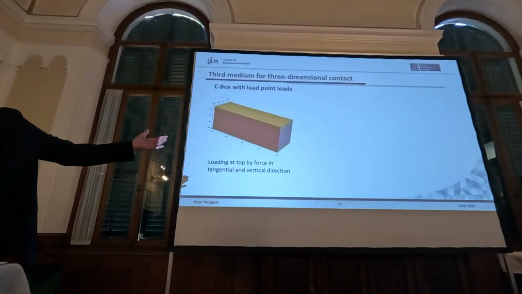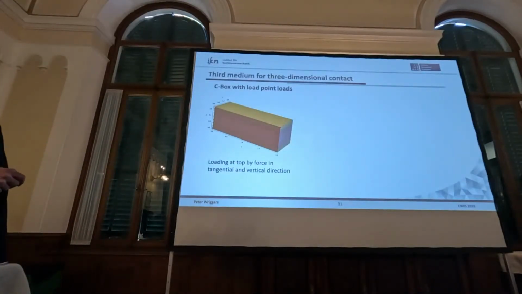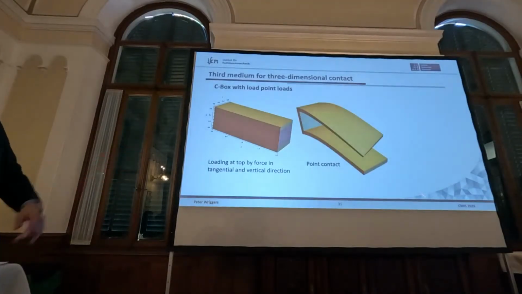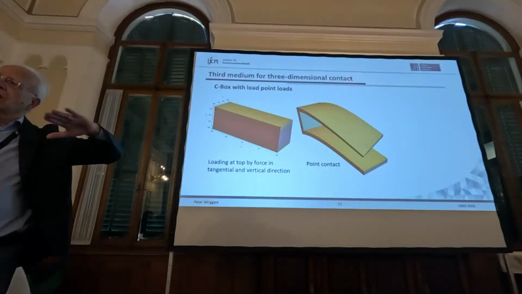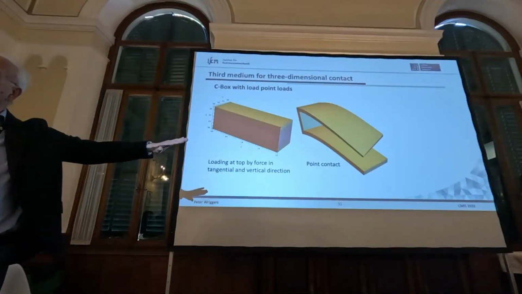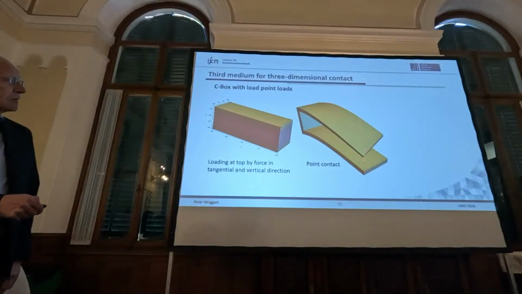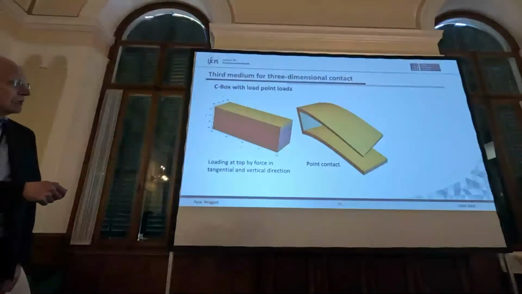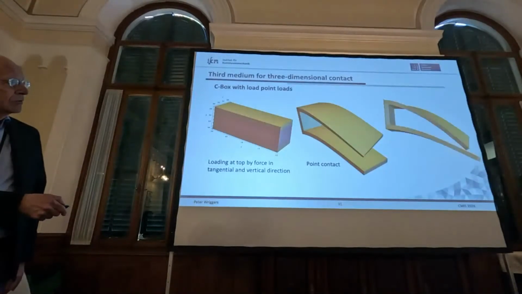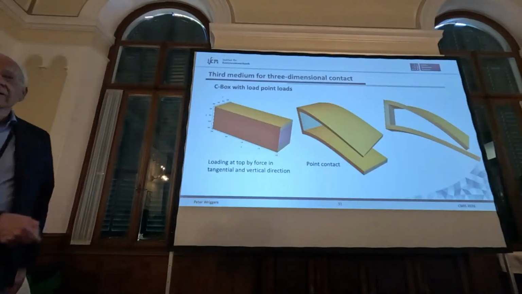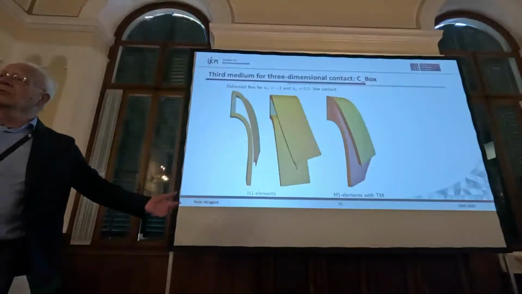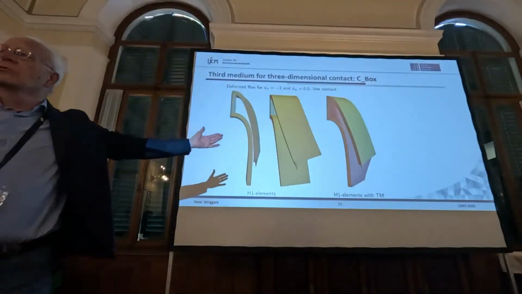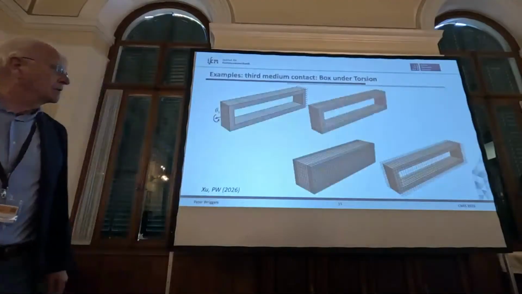Can we do it 3D? Yes, in 3D we have a point here, we load that, we push this down and to the side, and then you have a point contact here on this flat lower side of the beam. So this is a little bit a complex problem. So it moves down and to the side, and we have a point contact here, which, if you want to do it with node to segment elements, you need to do the search algorithm. So here you don't need to do anything. You just run it, right?